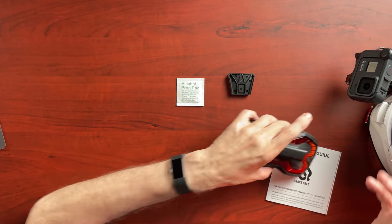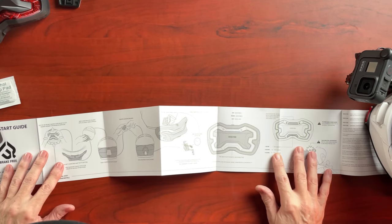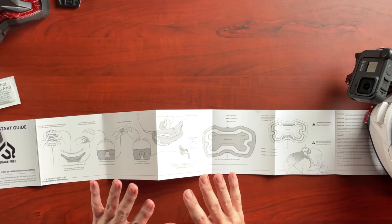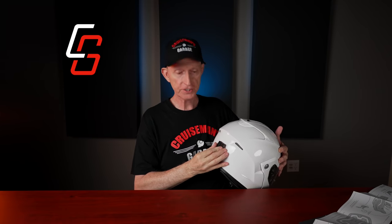Let's read the quick start guide before we get started. The first thing it says is to test fit on the helmet, making sure the mount is flat against the helmet for maximum adhesion. I've got my HJC IS Max 2 helmet here — it's the one I use when I motovlog. Let's check out this mount. It kind of fits the curvature of the helmet. That 3M tape is a foam, spongy material, and I think if I press on it and hold it in place, it will adhere.